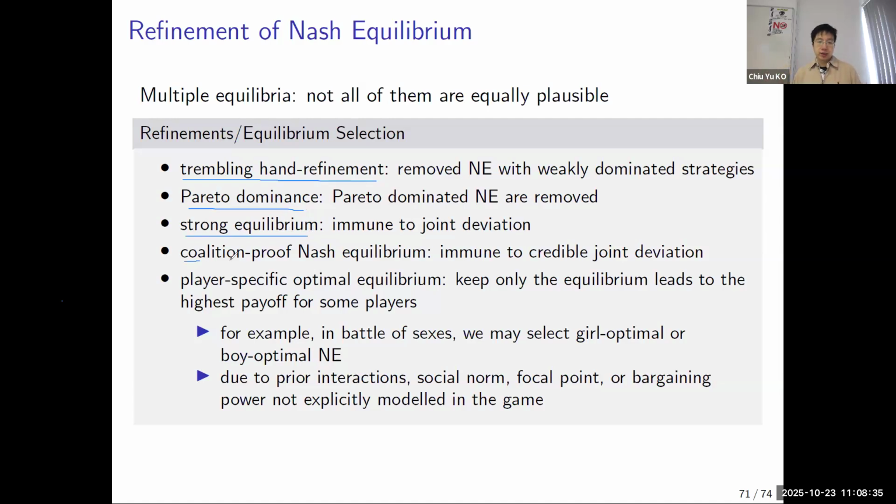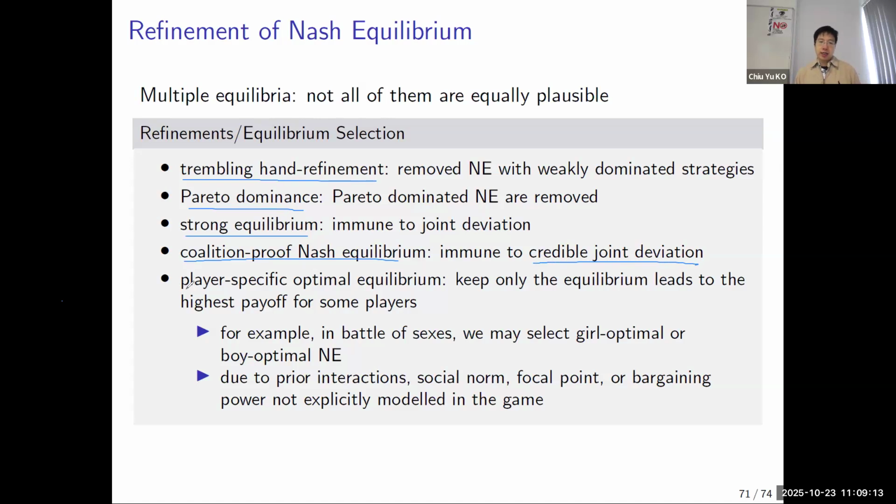And a more recent one is called coalition-proof Nash equilibrium, from 1984. They are not able to sign a binding contract, but they can talk. And once they talk, they are not able to sign a contract, but what they can do must be credible. I recommend you read those papers to understand how they're used, because they're highly technical. But it does mean that they have some bite in some situations.